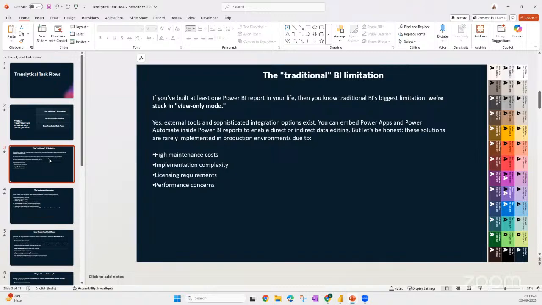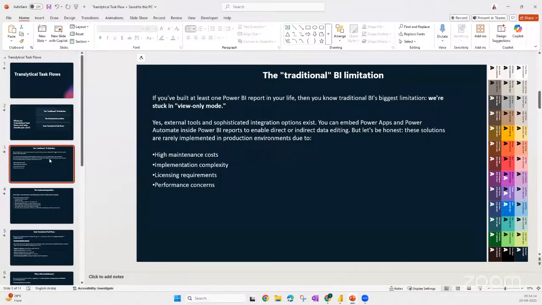If I want that edit functionality, I need to use custom visuals or embed other tools in my Power BI, or I need to go to another environment, not the Power BI environment. I can bring in Power Apps. If you know Power Apps, we can create and design forms and provide write-back functionality.